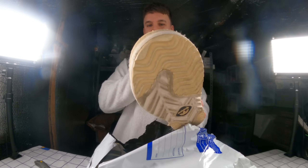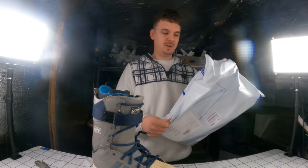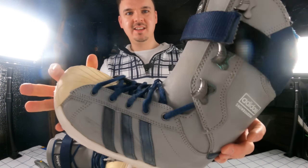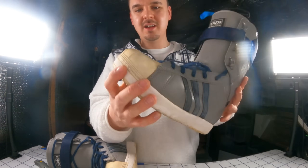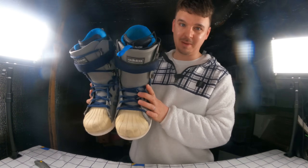We've got Adidas Superstar snowboarding boots. These seem to be very very rare - when I was doing a bit of research I bought them quickly because it was a bargain price. It's like the Superstar type design on the bottoms. There's slight yellowing to the toes which I can hopefully sort out a bit. They don't come up too often. I should be able to ask near the £200 mark.